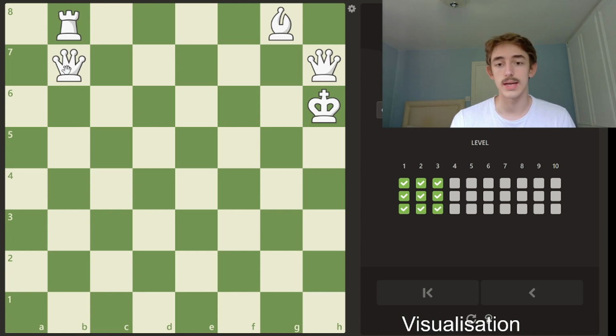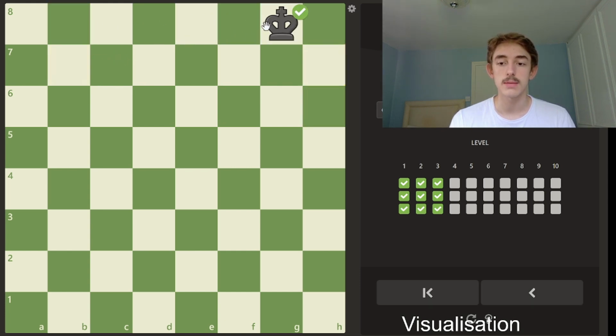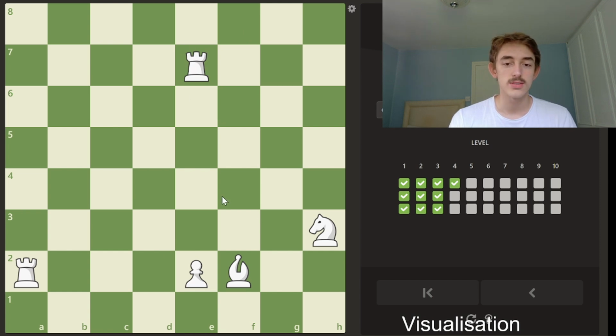So this one as well. We know that we probably want to end up either here or here because the king can capture twice. So in fact, we can just capture, capture, capture, capture. You probably get the gist. I'll do a couple more. They start to get a little bit harder at 10 when there's a bunch of pieces on the board. At the moment, we're at level 4, so there are 5 pieces.